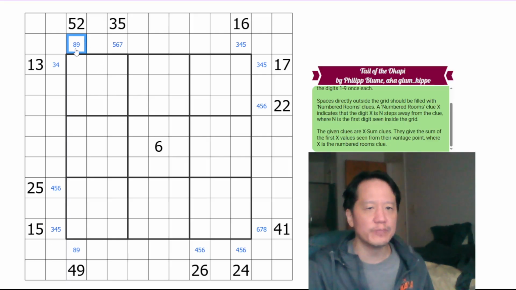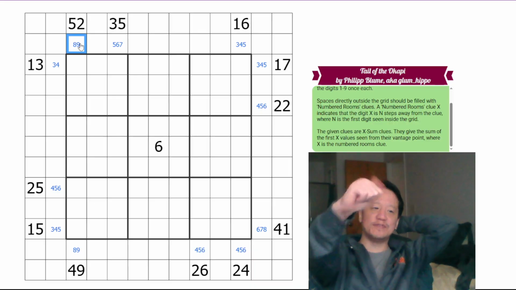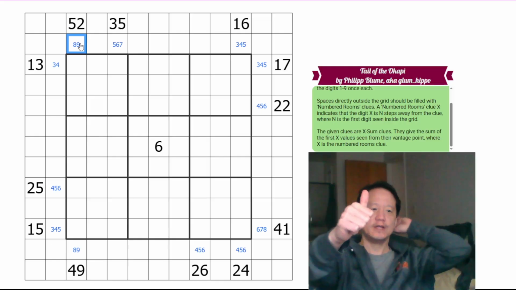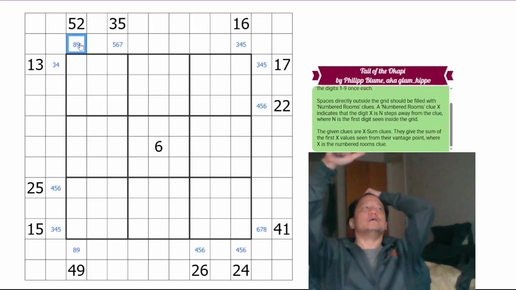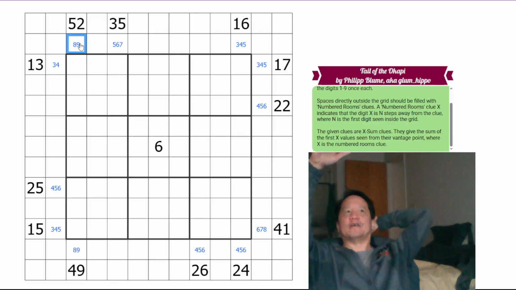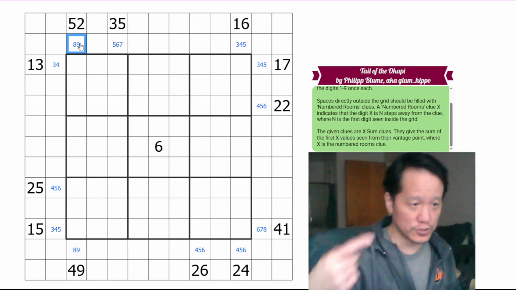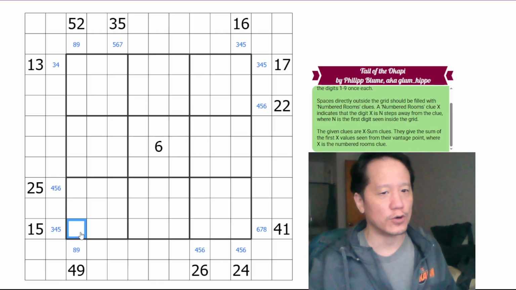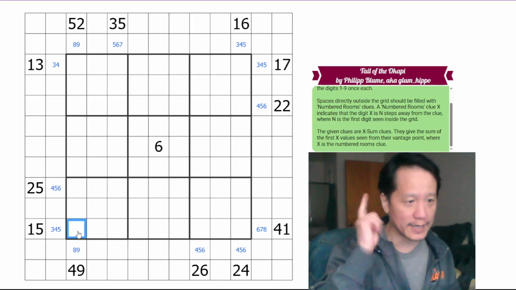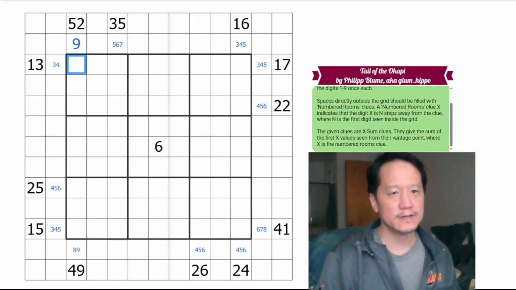But I'm pretty sure this can't be 8. And the reason why I know this can't be 8 is, again, to add up to 52, you have the 8 by itself, and you would have to have the maximum amount of digits adding up, right? 9876543, which adds up to 44. 44 plus 8 adds up to 52. But then that would guarantee a 1 is here. And therefore, it would say that 8 and 9 has to be in the first position, which it cannot be. So therefore, this cannot be 8. It has to be 9.